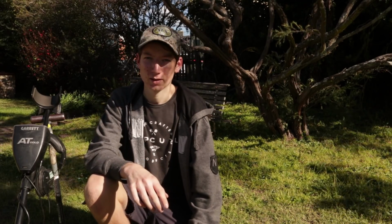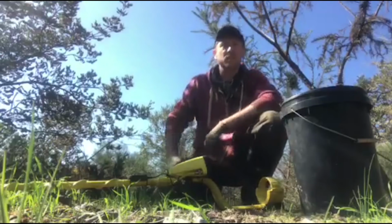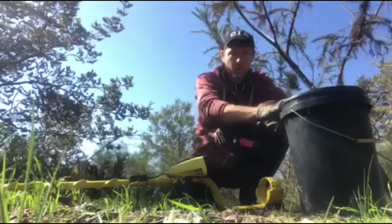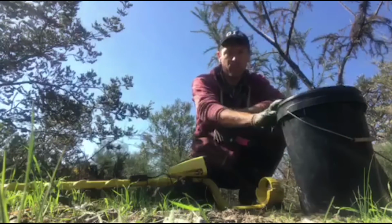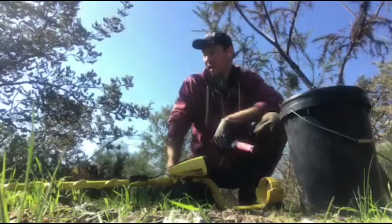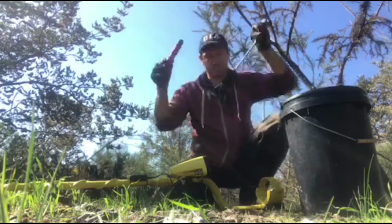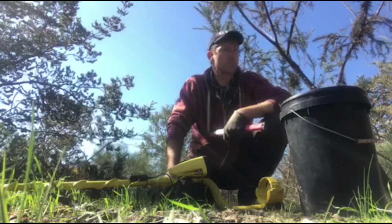See what he has to say about how he carries his tools and his finds around. Hi guys, Aussie Coin Hunter here. When I'm out hunting, when I'm out in the bush or in a place where it just doesn't matter, I just have a bucket. I don't use a finds pouch. I also have a shovel with my pinpointer and my digger positioned on that. I really like having that set up in the bush and out on big open areas.